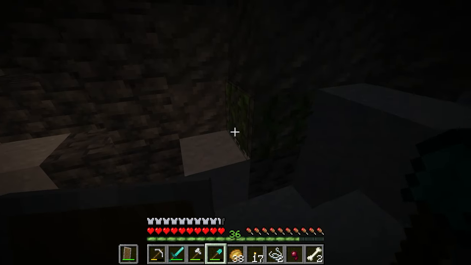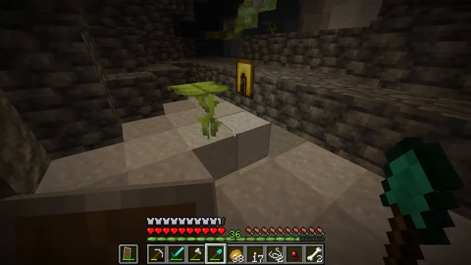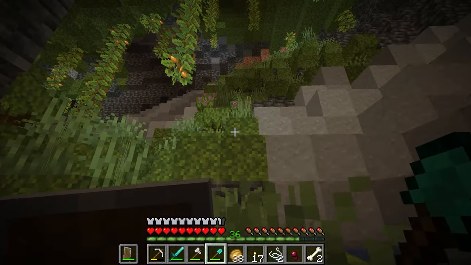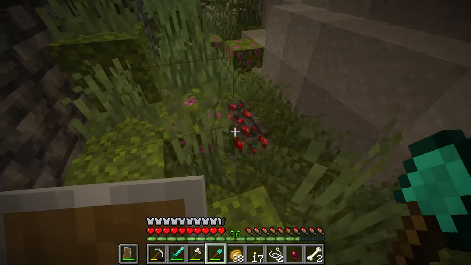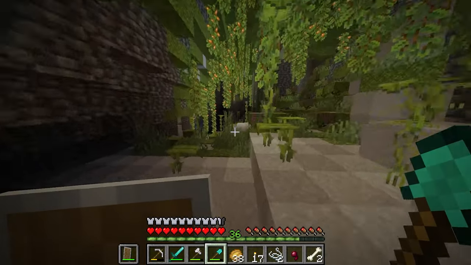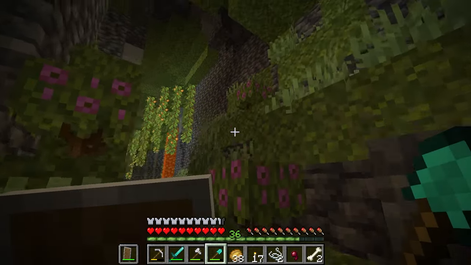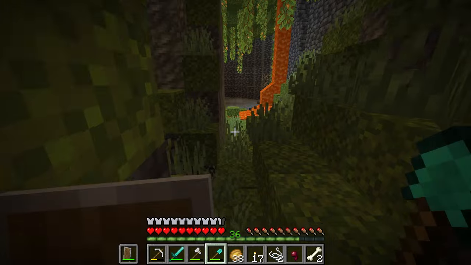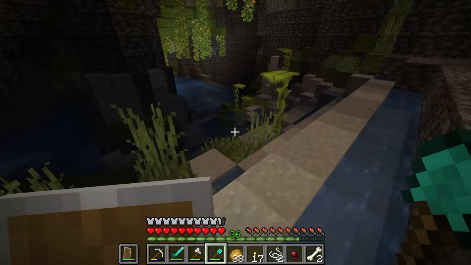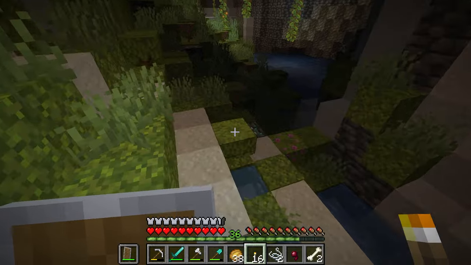Wow. I just realized that I did not bring shears with me, but that's okay. Oh wow, this is beautiful. Little baby azalea trees. Oh, interesting. Oh, I wonder if I can find an axolotl. I haven't seen one of those yet. But I did find diamond.